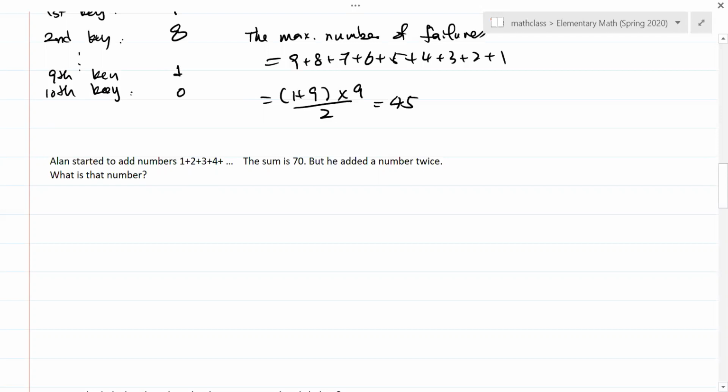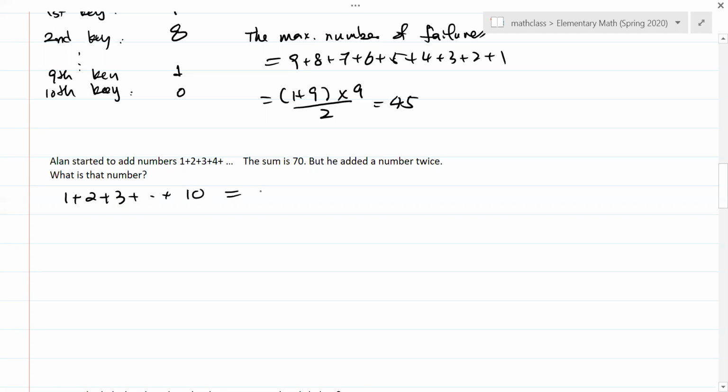Now we have to solve this mystery, okay? Now let's just assume by the standard way, right? How to get to 70? Let's try this: 1 plus 2 plus 3, and let's assume we stop somewhere around 7 or 10. I'm going to start with 10 here, just a rough estimate.